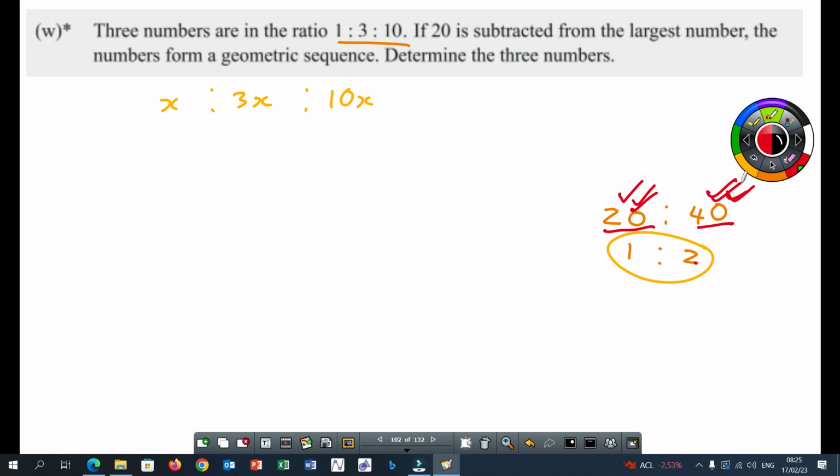If you want to reduce a ratio to its simplest terms, you have to identify the highest common factor of the two given numbers. So the highest common factor of this 20 and that 40 is 20. So we divide the 20 by 20, we get 1. 40 by 20, we get a 2. Okay? So for this question here, the 20 that we divided this 20 and that 40 with, we'll call it x. It's an unknown highest common factor. You can give it another letter if you want, but I decided to call it x.